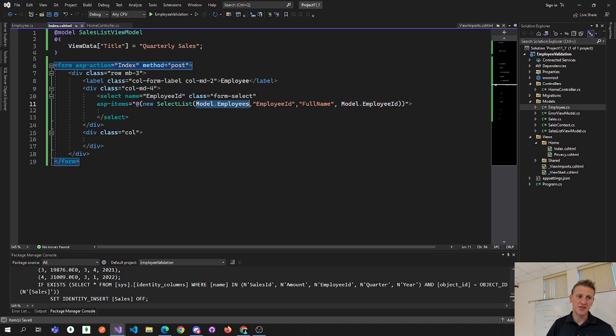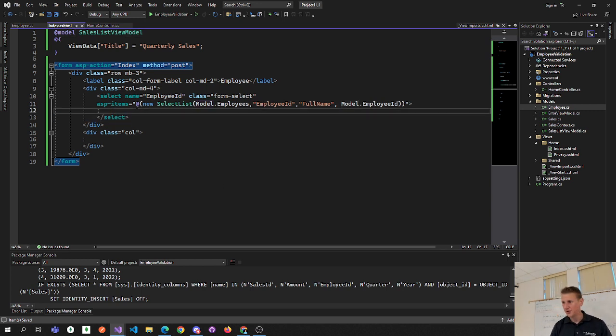Okay, so the first argument is the data source for our items. The value is this one here. So your select option values are the employee IDs. The display property would be the full name of the employees. That's why we made that FullName property. And then this last one is the selected value. If there is an employee ID, that one will remain selected. Ryan, that's what we were talking about the other day. And you can pull that ID from your view model. When we were doing it, we did the name, not the ID. So that's probably why it doesn't work. Bingo.